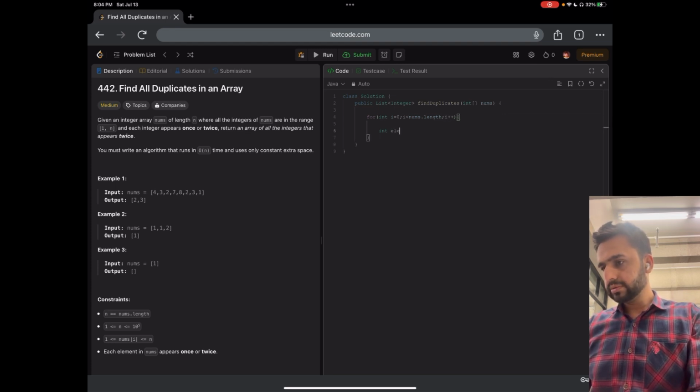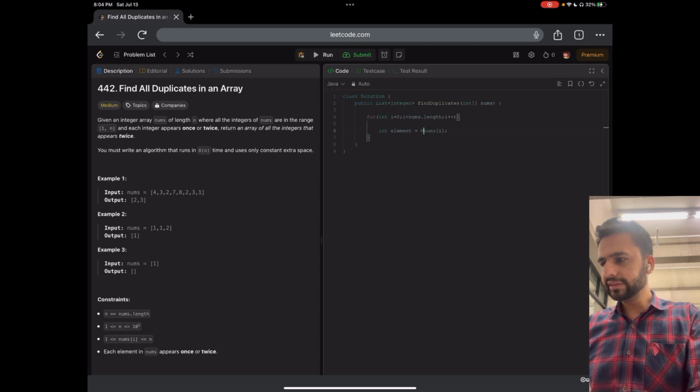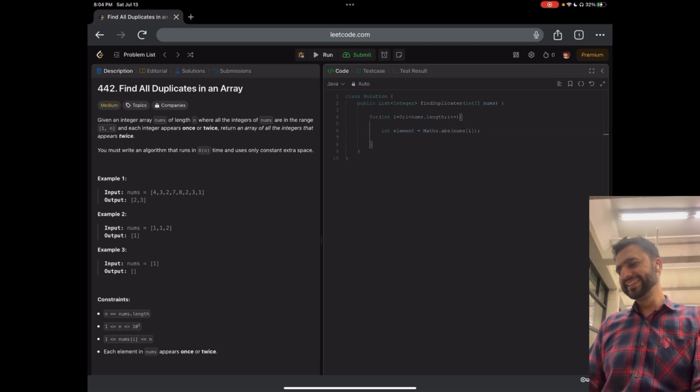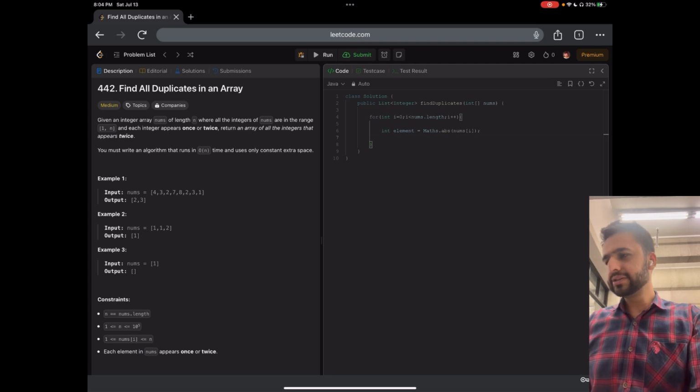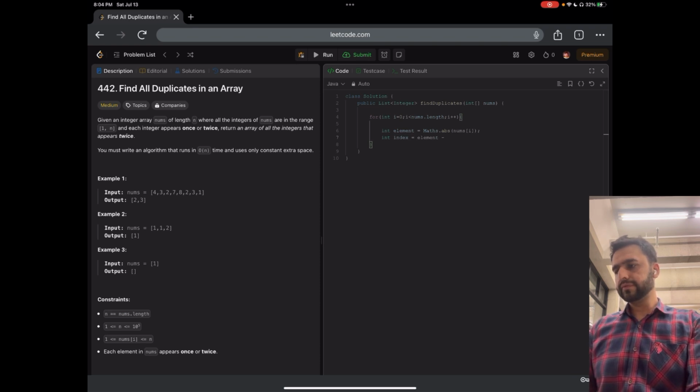Now I'm gonna take the element, which is nums of i, and it's better to take the absolute value because we are playing with negatives, so the element is always positive, just to be on the safe side. This avoids a lot of bugs. So int element is Math.abs(nums[i]), and then index is element minus 1.